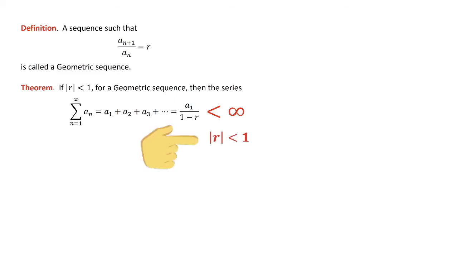Now notice, it's only true as long as the absolute value of the ratio is less than 1. People apply this by accident to other things, but it only works if it's less than 1. If the ratio equals 1 or is greater than 1, this result, I don't know. All this says is if the absolute value of the ratio is less than 1, I guarantee this result. So be careful. People really abuse this. They'll plug it in when the R is 2 and say, I don't know why it didn't work.